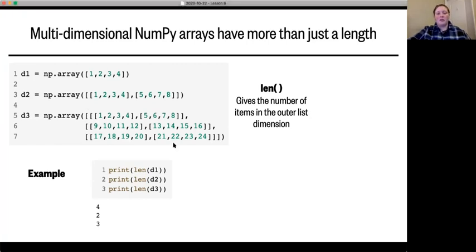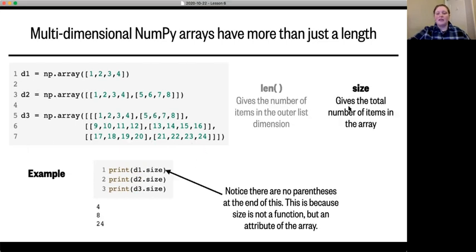To do that, we would have to look at the attributes of these multidimensional arrays. And one attribute is, in fact, the size. So that gives us the total number of items in the array. This is very similar to doing the length function on a one-dimensional object, and it should produce the same answer if you do it on a one-dimensional object. As you can see here, we have d1.size, and that gives us 4 because there are still just 1, 2, 3, 4 objects inside of this array.